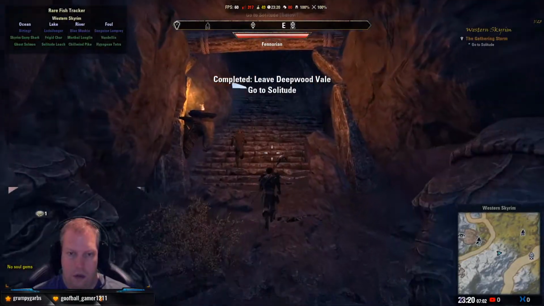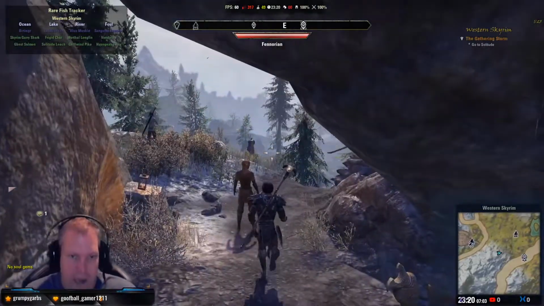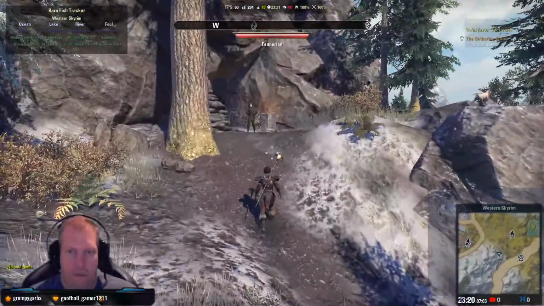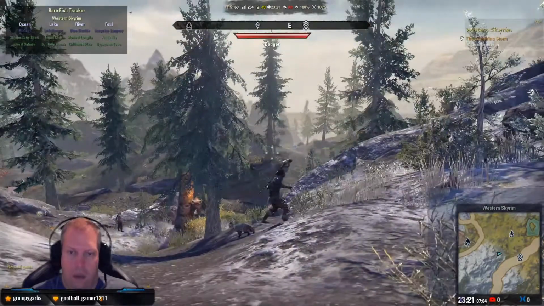Alright, go to Solitude. So that's a pretty cool introduction. So it's got vampires, it's got harrow storms. The road ahead will take you straight to Solitude. Go. Warn Solitude of the danger. I need to make contact with the Raven Watch. Alright. What's that glowy thing over there? That's interesting.